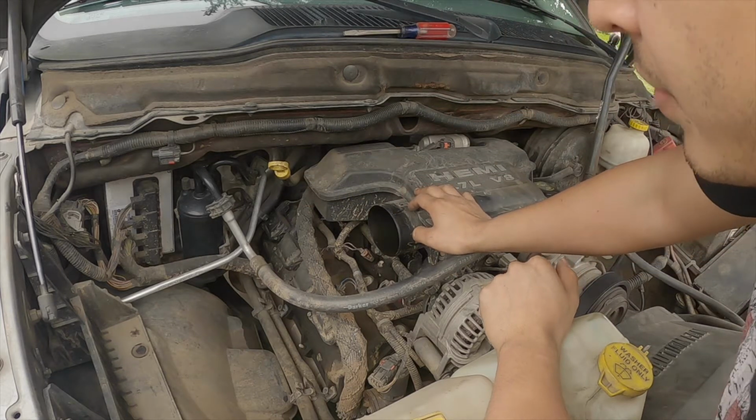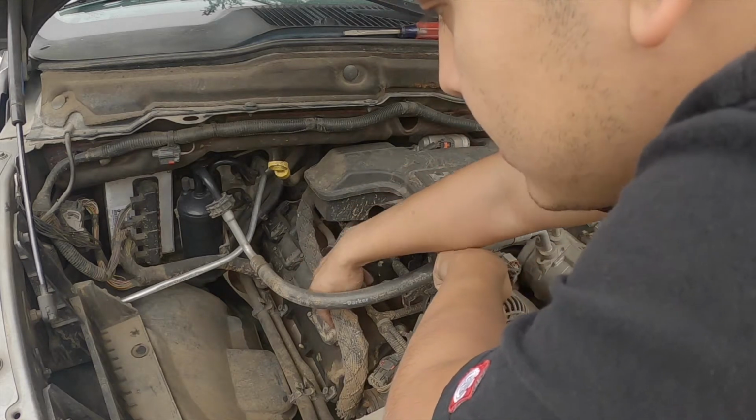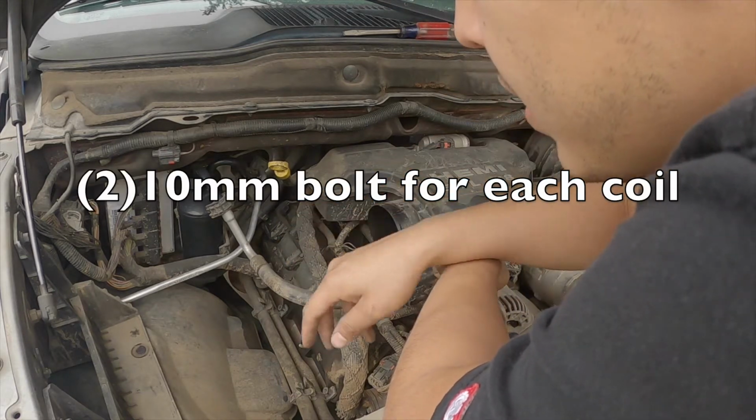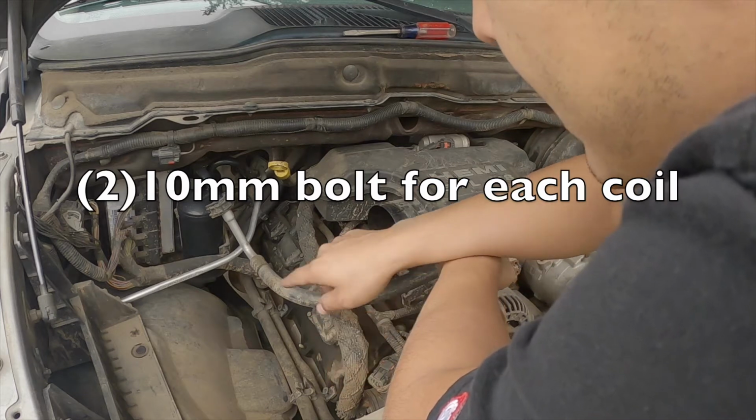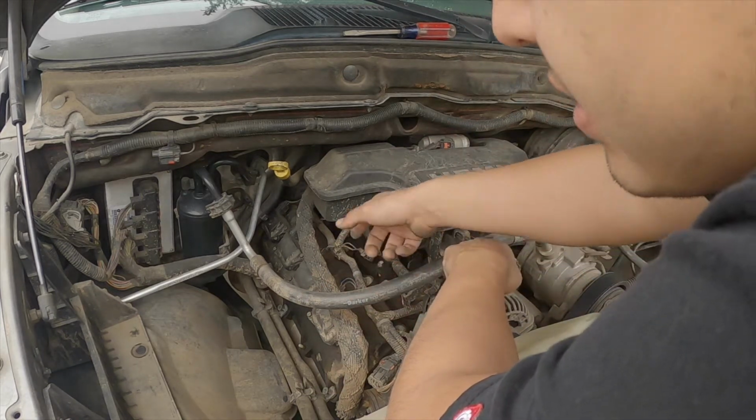So what I'm going to do is take the coils off. I think this is going to be a 10 millimeter, so it's going to be 2 10 millimeter bolts for each coil. I might not disconnect them. I might just put them on top if I can. If not, I'll just disconnect them.